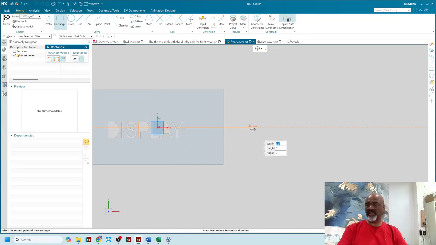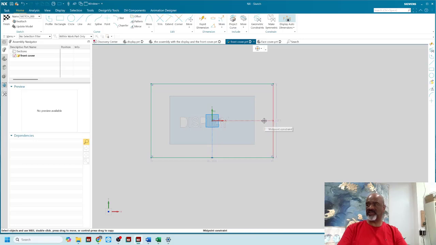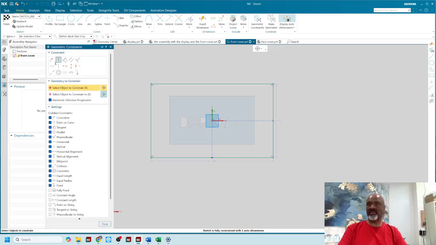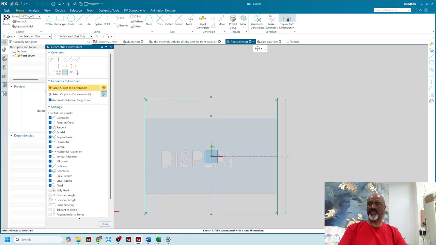With the center rectangle, it automatically creates the constraints. You notice I'm using constraints, not relations. These constraints are perpetual, and I love that. And so I'm going to do an equal length between edge of display and the edge of the hole.